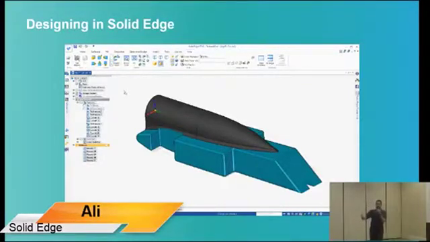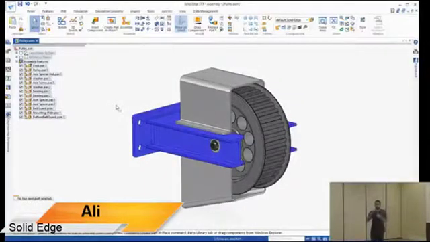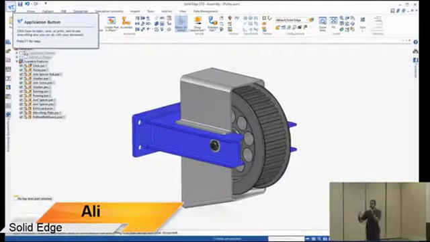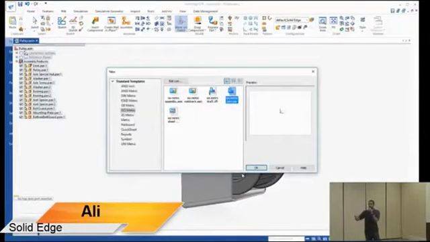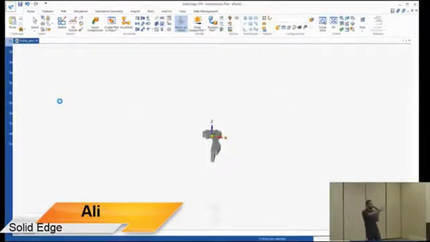So if you see a part in the GrabCAD that you guys can see it's made in SolidWorks or Fusion 360 or all other CAD softwares, and you see that you want that for your car, but you don't have SolidWorks available to go modify it, it's very simple with Solid Edge. All you have to do is basically bring the part into Solid Edge, and as I'm going to show in the next video, it's very simple. You just put a smart dimension on and change the dimensions. We can even recognize the patterns for you. So if you see a gear on GrabCAD that you want to use, but it was made in your program, we can even do that for you and recognize the patterns.